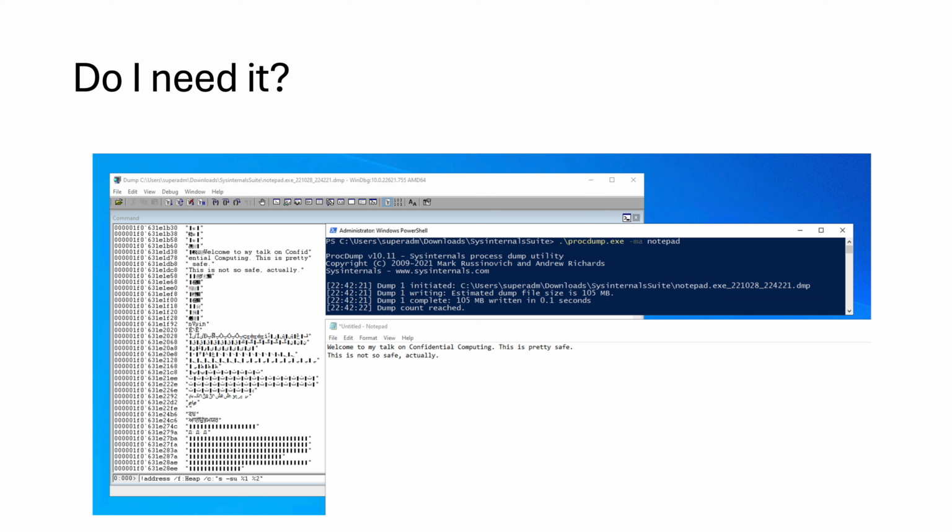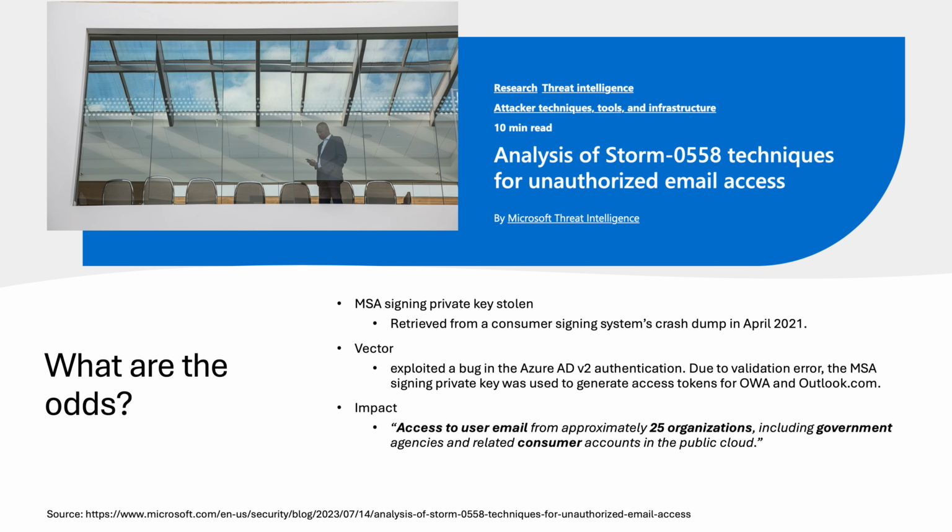On July 11th, 2023, Microsoft published a blog detailing a malicious campaign by a threat actor known as Storm-0558. This group managed to target Microsoft 365 customer email systems because they got their hands on a crash dump that mistakenly contained a signing key. The key should have been protected, but the contents of the memory dump were unencrypted, and this allowed the attackers to extract the key and use it to generate access tokens using the private signing key for Microsoft accounts. Oops. But all things considered, that's a pretty scary situation.